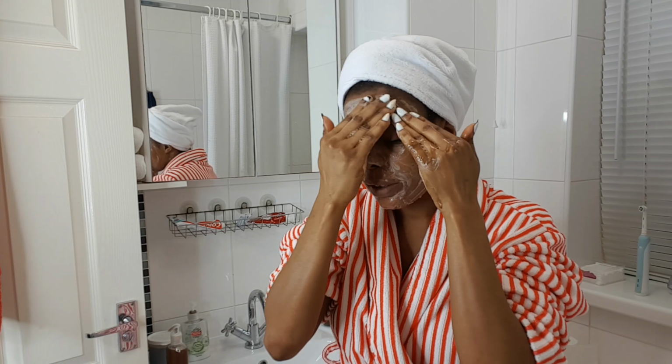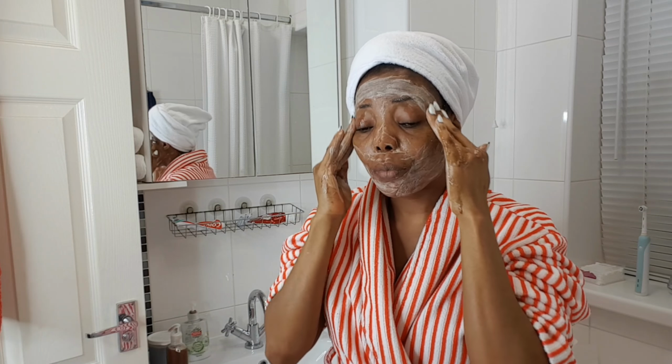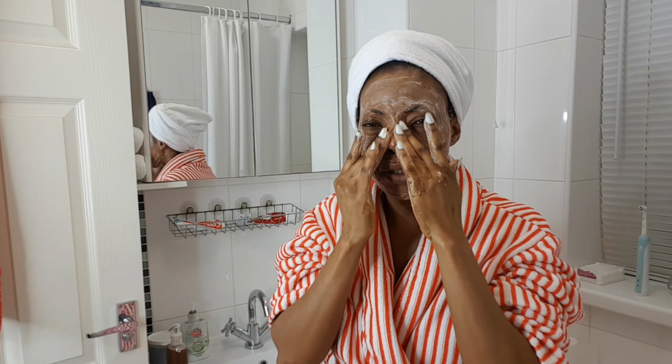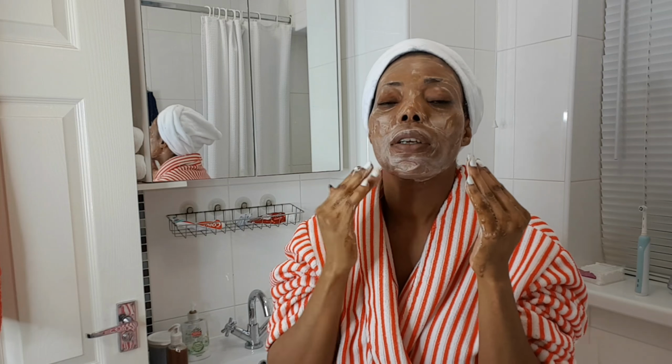Lathers properly, you can see that. This is really good. I did this according to my skin type, just to let you know what works for me might not work for you, and what works for you might not work for me, and what works for me might even work better for you. That's just the way it is.